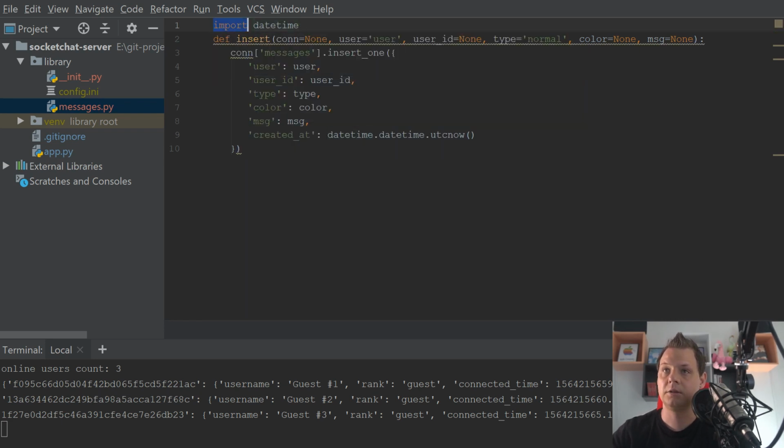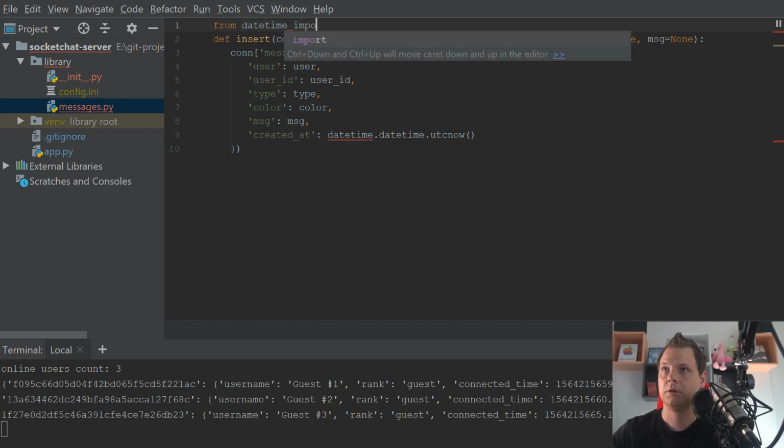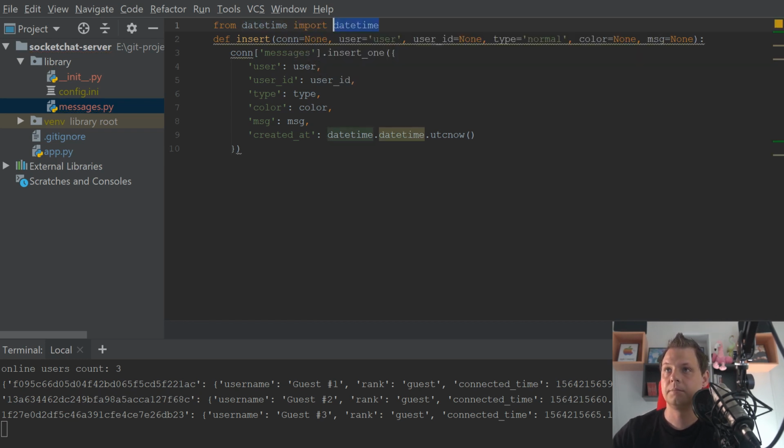Make it easier, say from date time import date time, and then we can remove this.